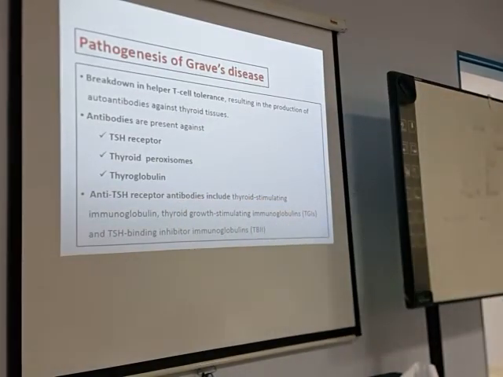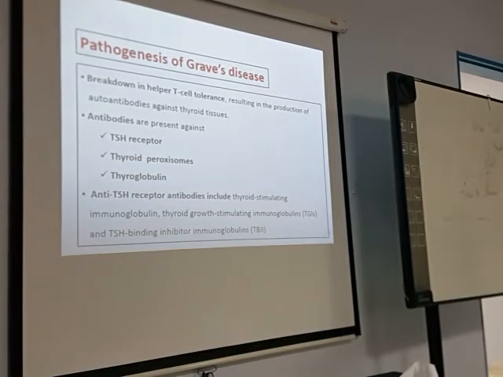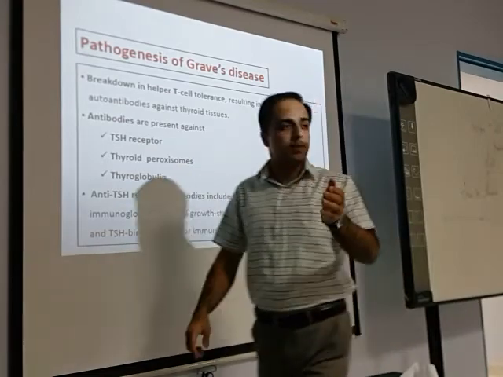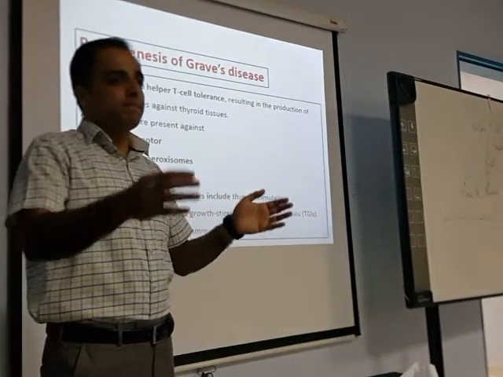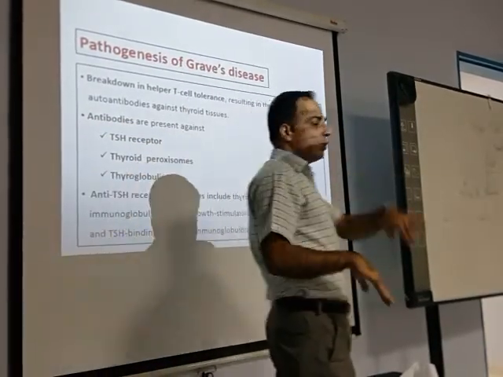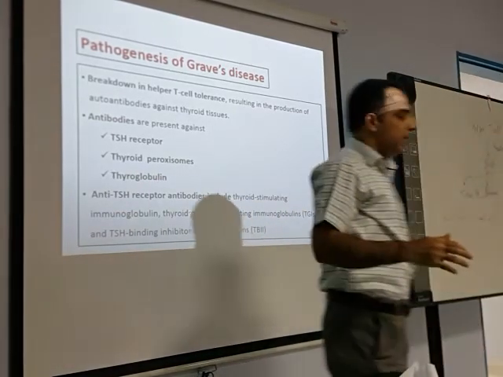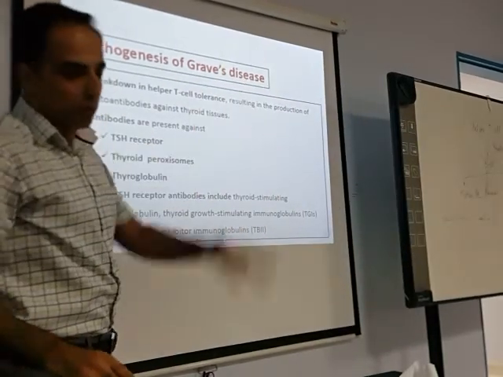So this is why some Graves' disease patients in between have hypothyroidism. When these antibodies are formed more, they sometimes have hypothyroidism. So there are also stages, like in multinodular goiter, where you can sometimes find hyperthyroidism due to toxic nodules. Here in Graves' disease, sometimes you will find stages with hypothyroidism, due to thyroid inhibiting antibodies. Clear? Mostly it is stimulating, but if you find hypothyroidism in a Graves' disease patient, it means the thyroid inhibiting antibodies are more at that time. But most of the time, the stimulating antibodies will be more.